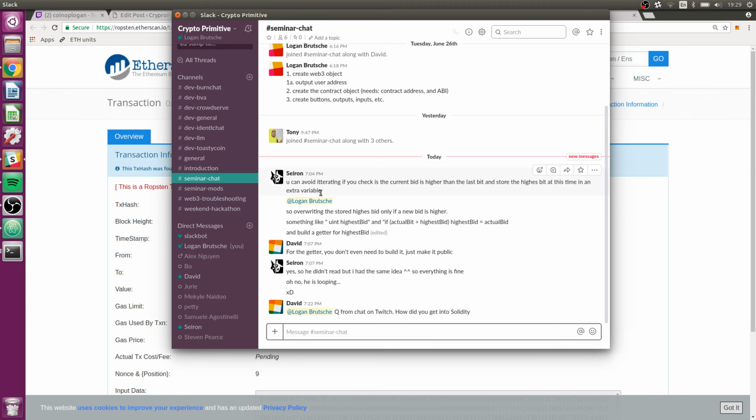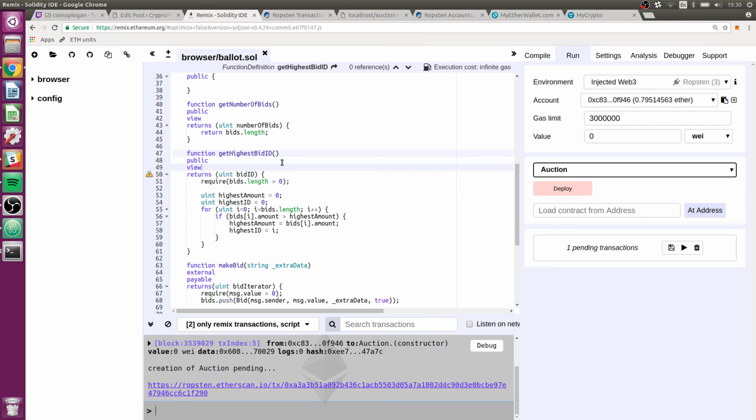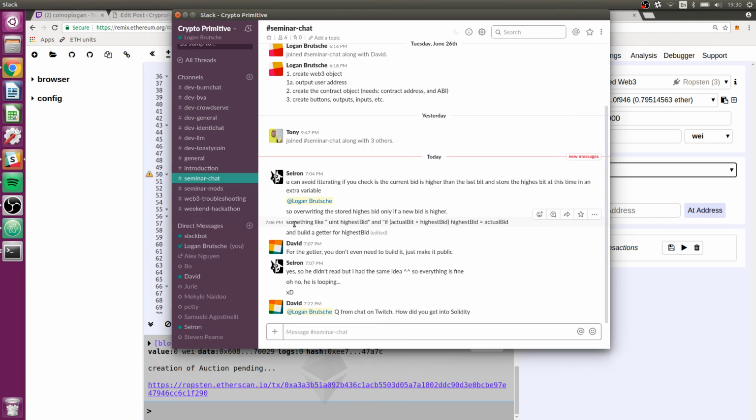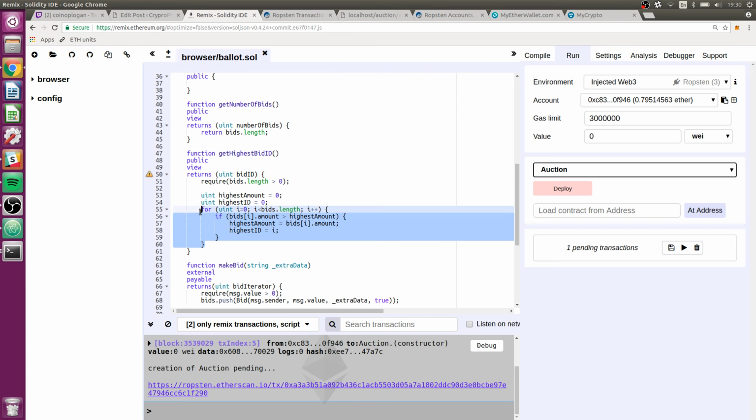Oh, Seiron has an excellent point here. That is a really elegant way of fixing the issue I talked about earlier. I'm sad I missed it until now, because that's a great point. So what Seiron is saying is, I have this loop here, and I was complaining that this will eventually break this function if the list gets too big.